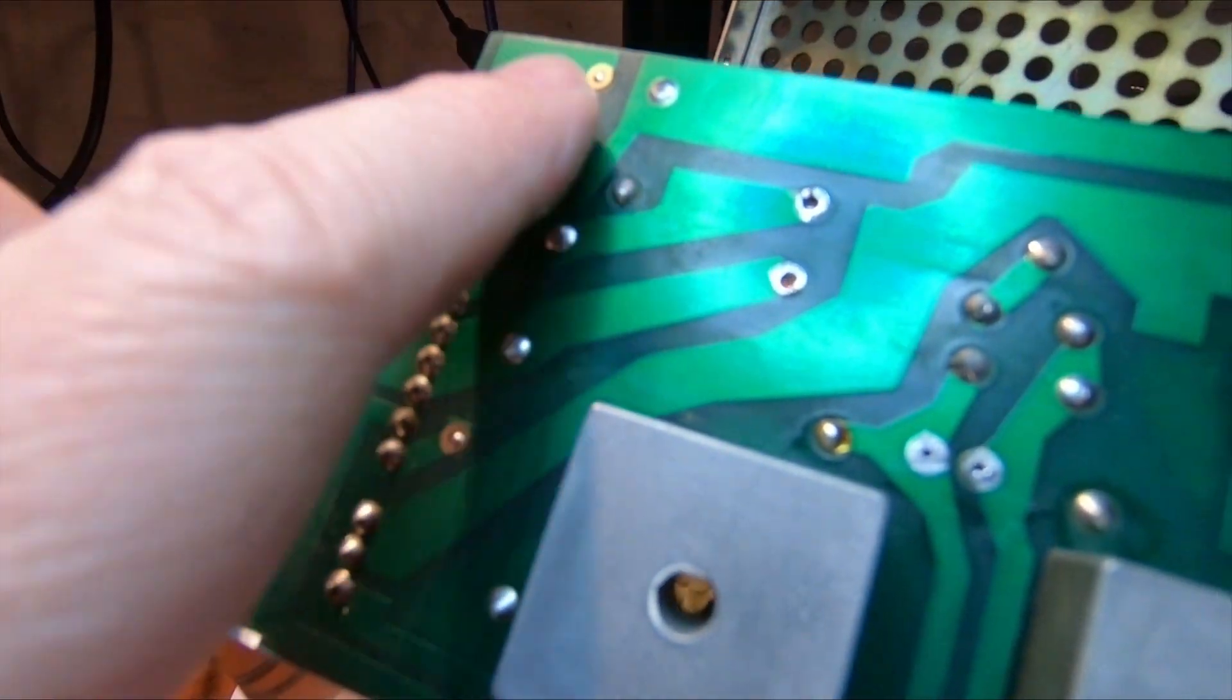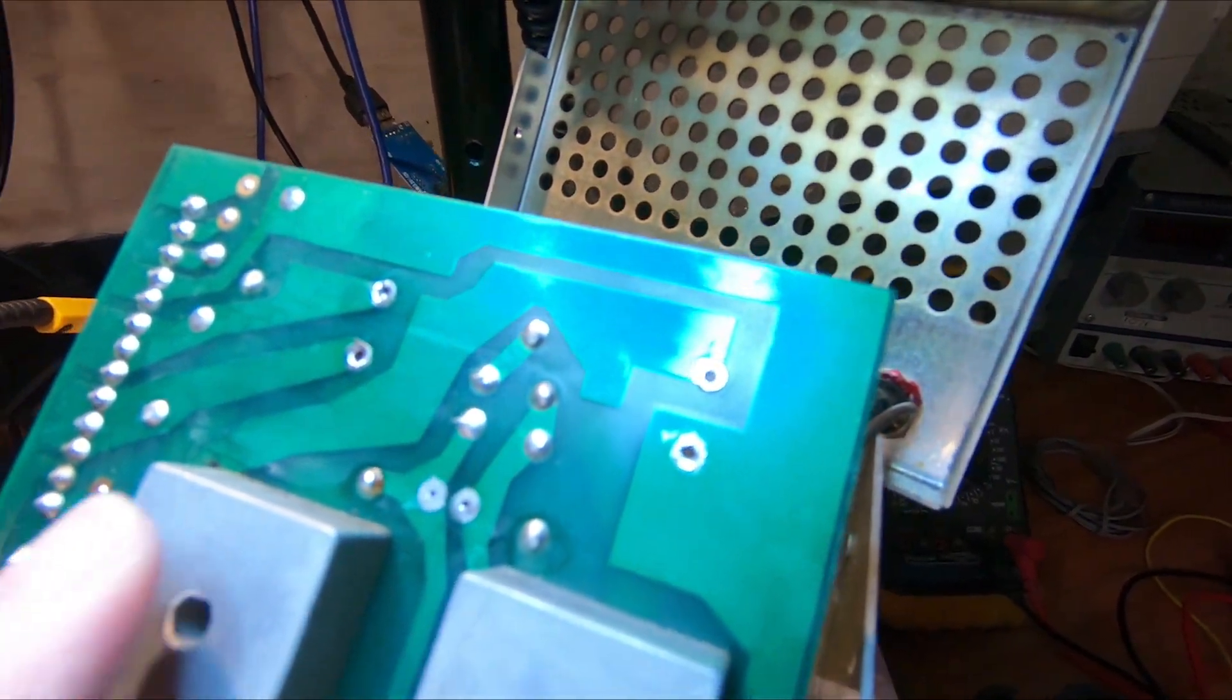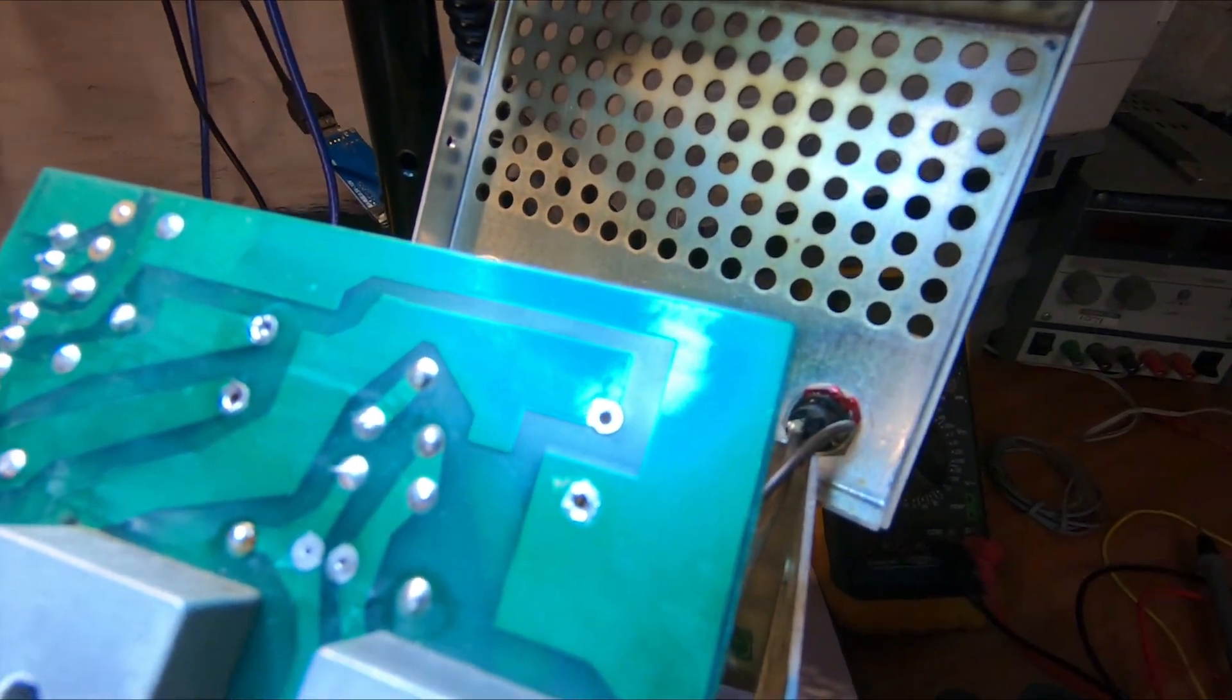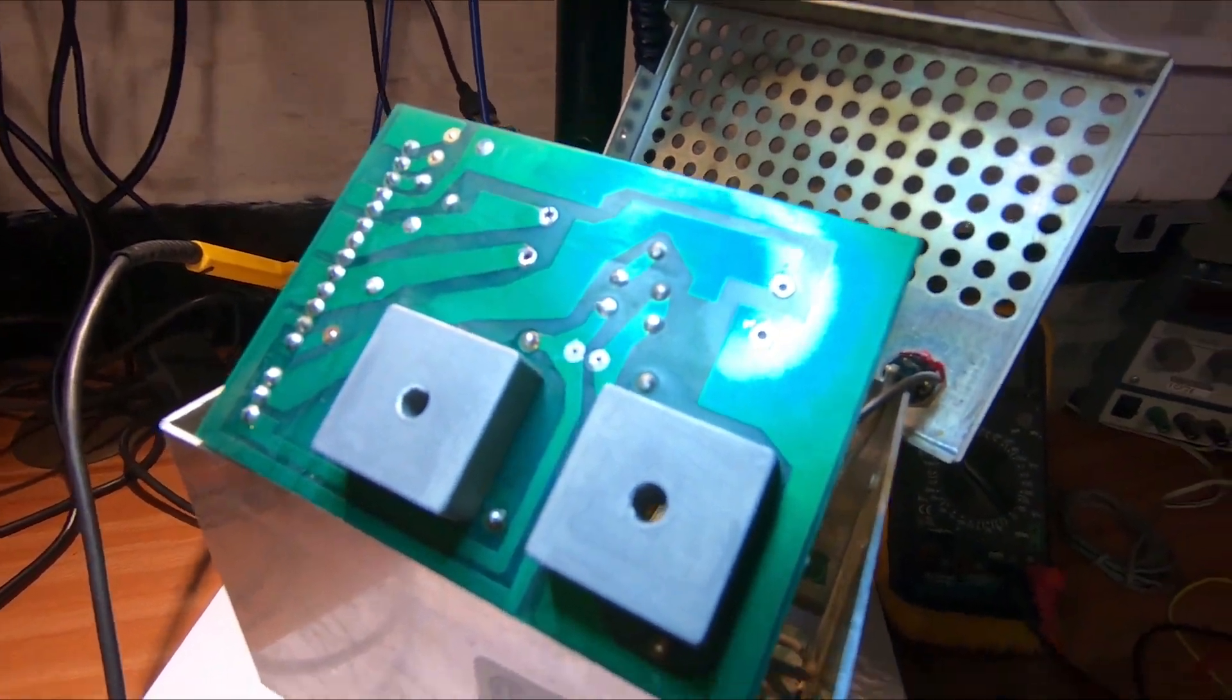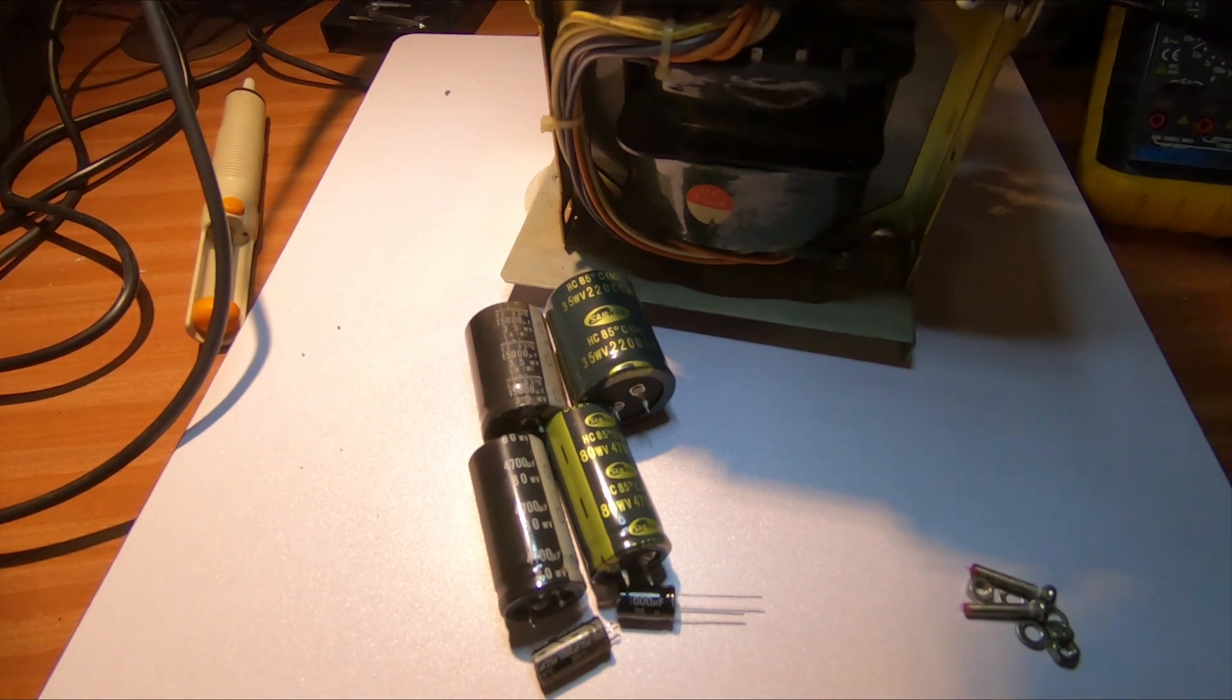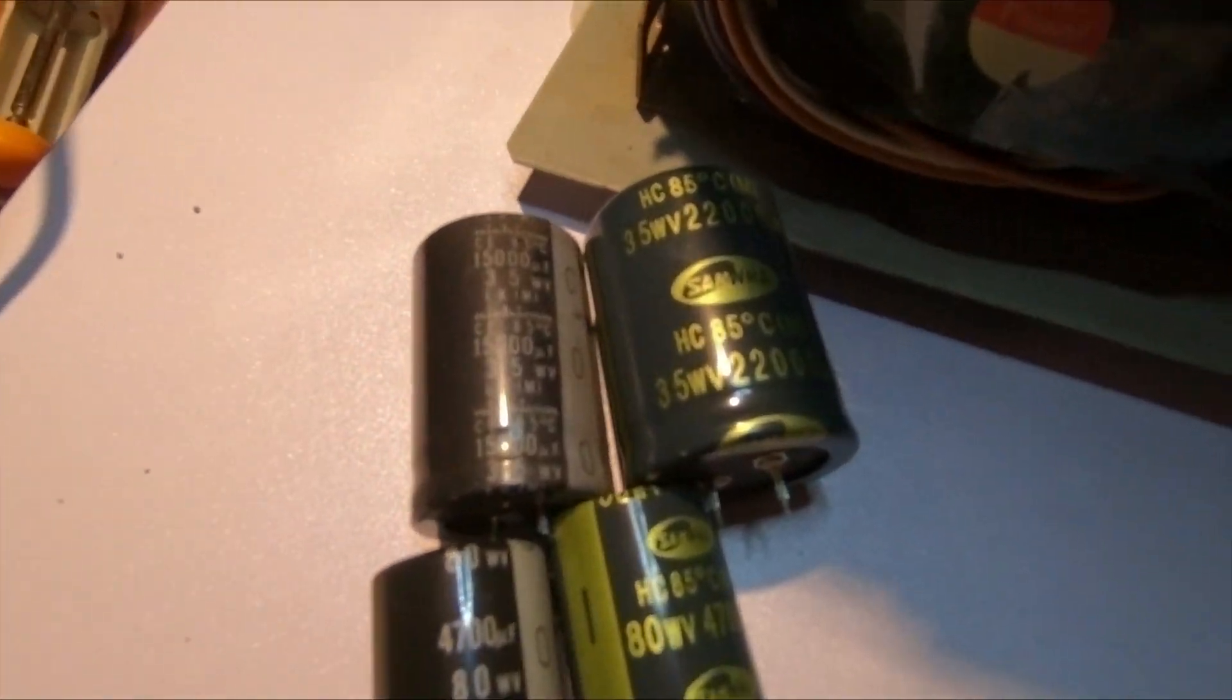It's also worth having a look at this board because it's old, 20 plus years old. Just have a look for dry joints and touch up with solder if needed. I've also cleaned off the heat sink compound from the back of these rectifiers and I'm going to put some new compound on when it goes back in. It's been a couple of weeks since last time as we needed to order these replacement capacitors.